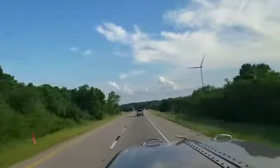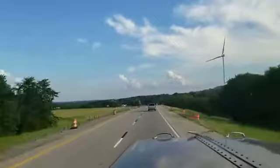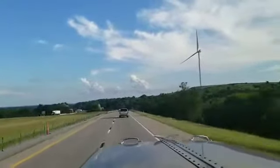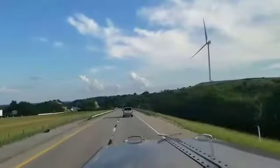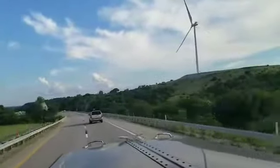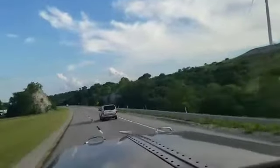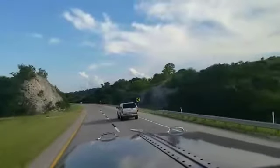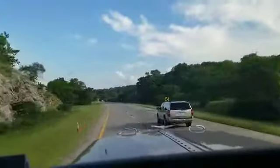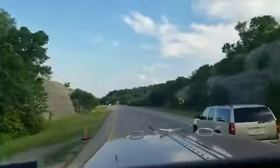Let's see, if I stop now, that's 4:30 in the morning. I'm going to find a parking spot at the rest area in Texas, so that's not that far down here. And that means I can leave at 5 o'clock in the morning and get through Dallas. Well, no, because that's going to be like 6 o'clock. Man, it's still gonna be bad. It's still gonna be a bad time to go through. I need to go through about 2 o'clock in the morning, but I can't do that now.